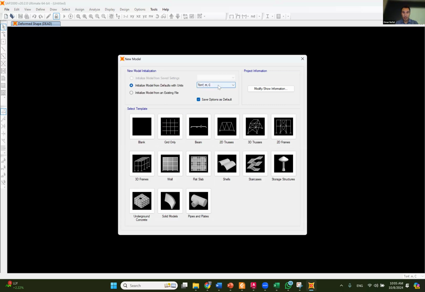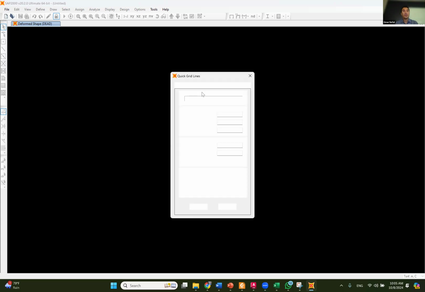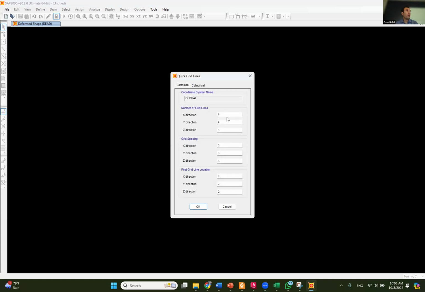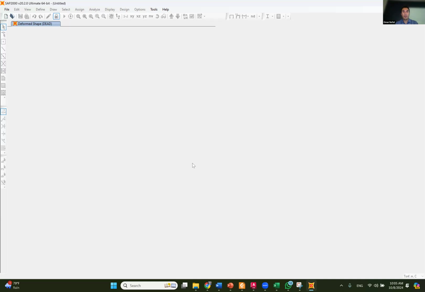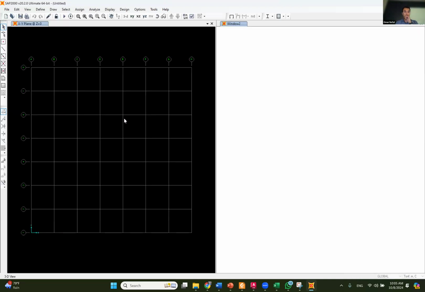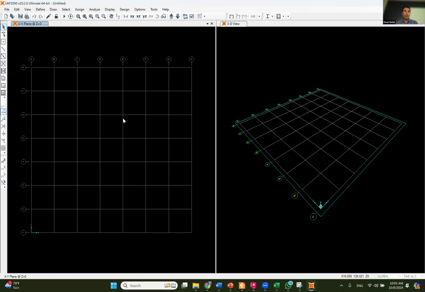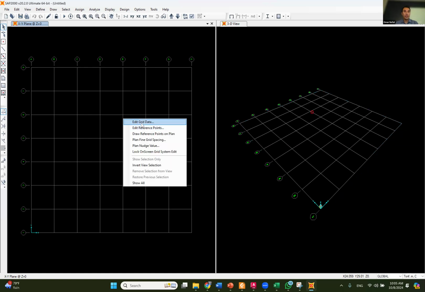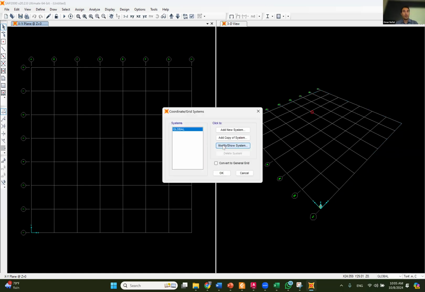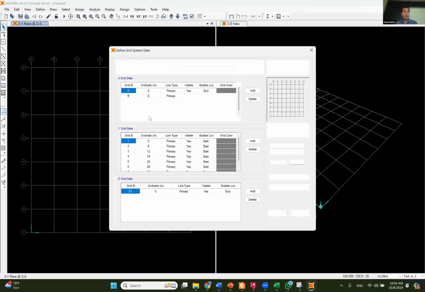All right, I'm gonna make sure that the units are meters, grids only. And the thing is, the grids are not uniform, so not uniform spacing. So what I'm gonna do, I'm gonna make the software create whatever grid system that we have. Like let's make 8 in X, 8 in Y, 1 in Z, and the spacing 6, and I'm gonna hit OK. Then I'm gonna edit this one. I'm gonna do a right click and I'm gonna edit the grid system. And I'm gonna say modify. And let's edit these numbers.